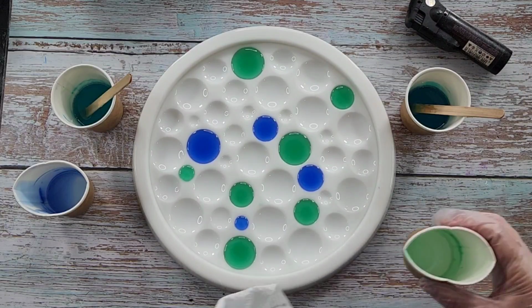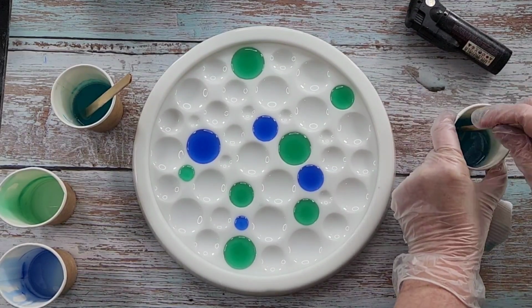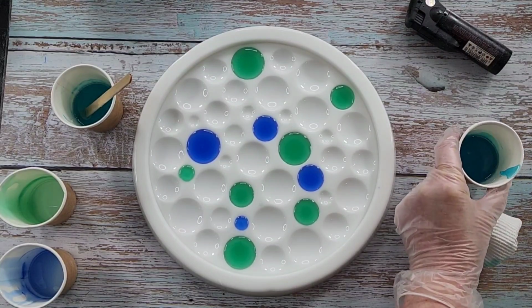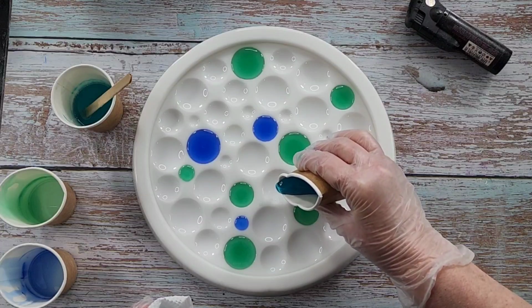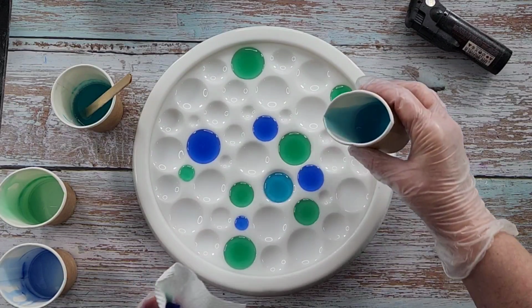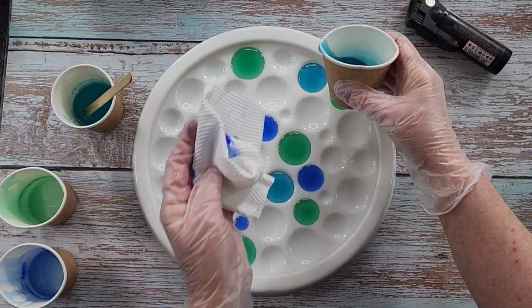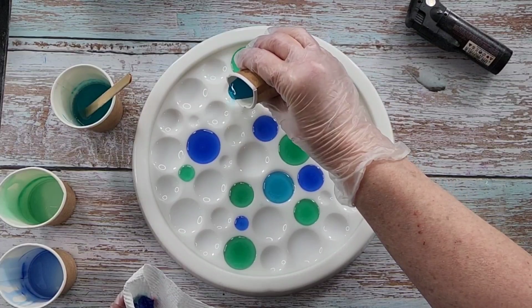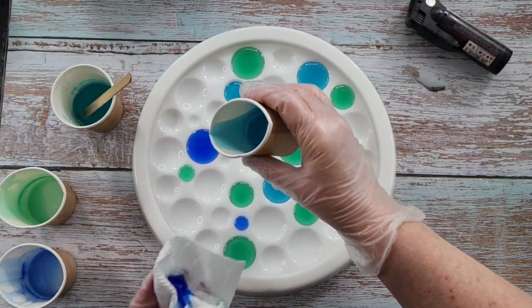That's pretty empty. I'll use my same cups again though. I won't waste them. All right, now this was the cerulean with a tiny bit of blue in it. Look at that. Pretty color. So basically I just wanted the blues and the greens. Feel free to fast forward, guys. Oh no, this is not terribly exciting.